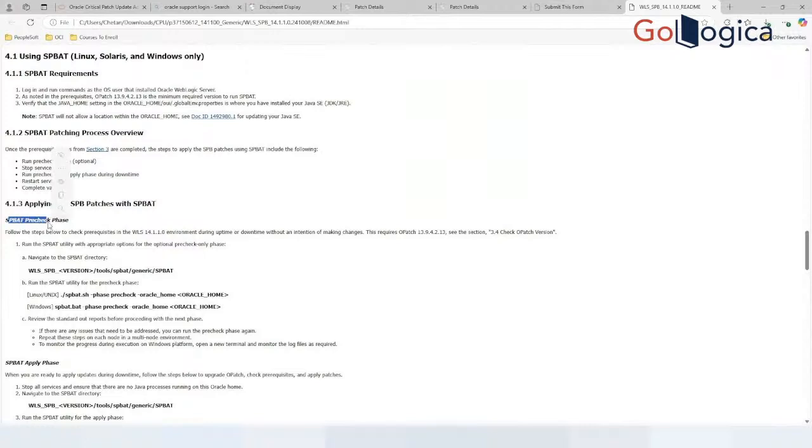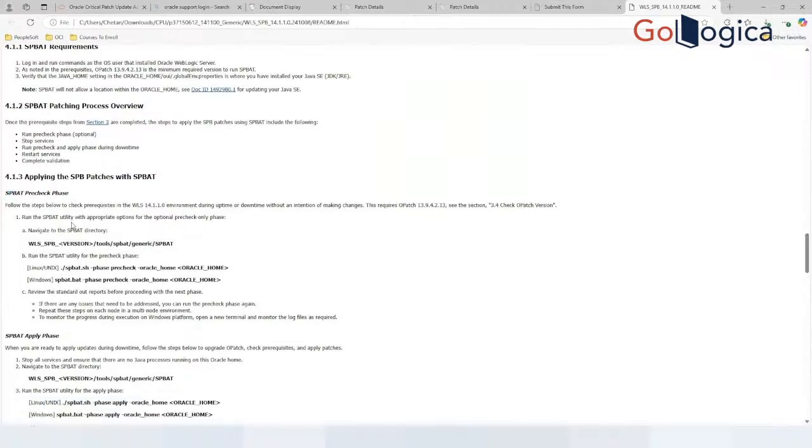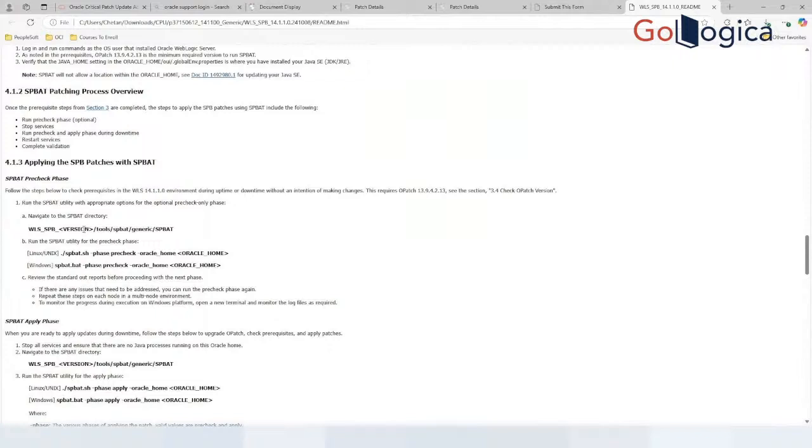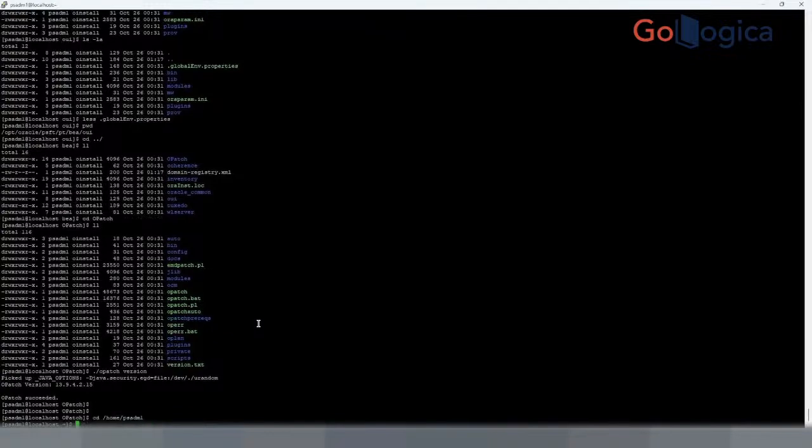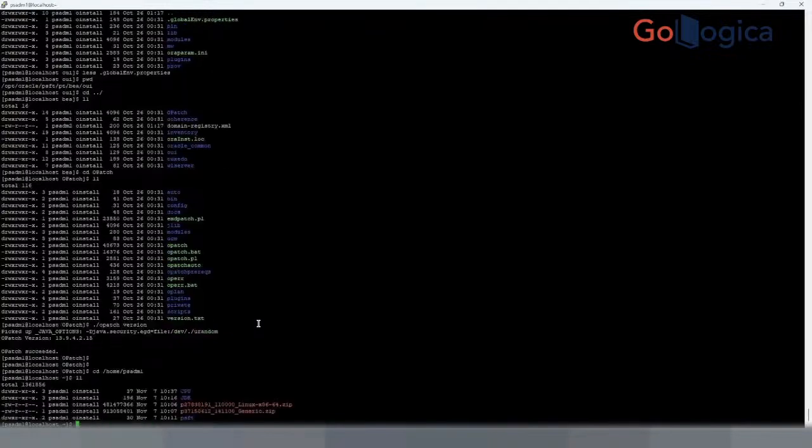We go to the unzip folder in our home, PSADM1 CPU.